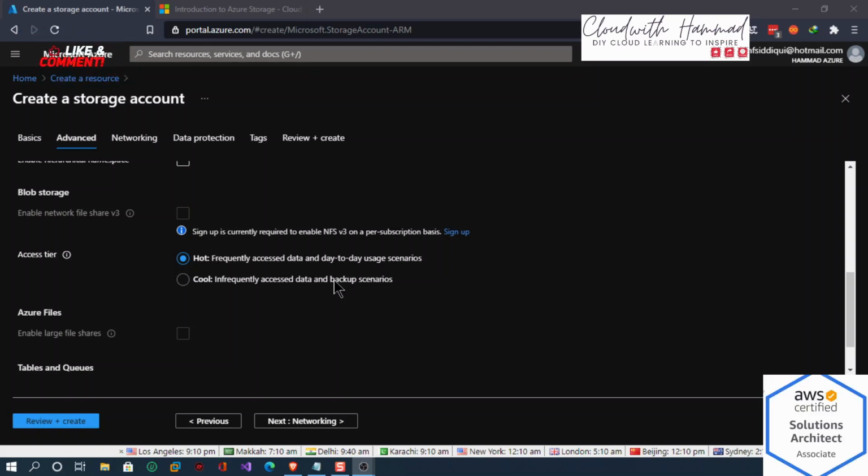If you want something more cost effective, I would just use cool, which is for infrequently accessed data. It is half the cost of the storage, but the price to access is a little higher. We'll talk about prices as well. I would also look at how you back up your files, how you zip files, and what the historical data on the file is. You're saving money on the storage for files that you don't access frequently. So I think cool would be the right choice.